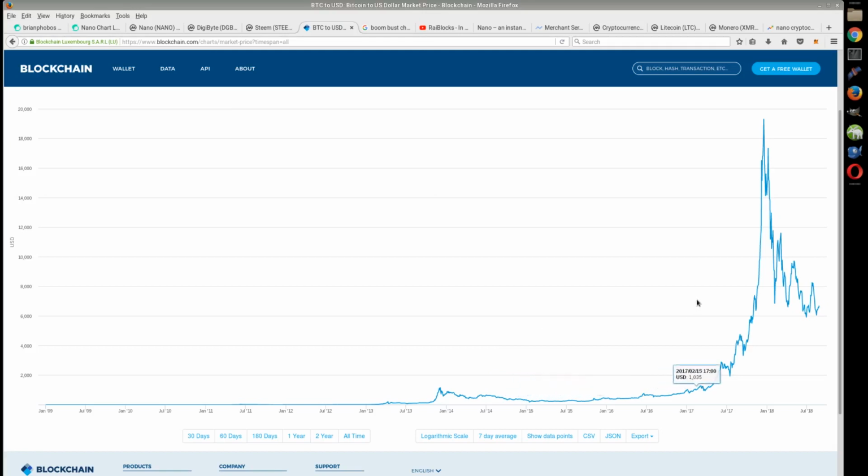I don't think this could play out for several months where the SEC is reviewing the ETF submissions. But in the past, you have a boom period and then the bust period. The ground level floor is higher than the previous ground level floor. Same thing, boom, bust. This floor was bigger than this floor. And then I think that we probably have a similar type thing, that the new floor is going to be higher than this floor, but we don't know how low that's going to be. Does it stick around 6,000, or does it go down to 3,000, or down to 2,000? Who knows? Nobody really knows. And with Nano, we don't know.